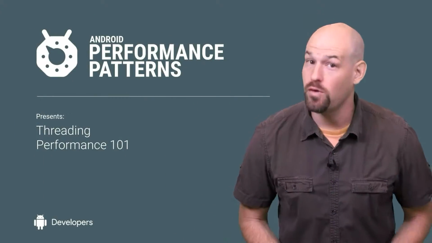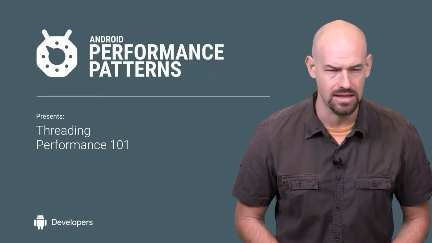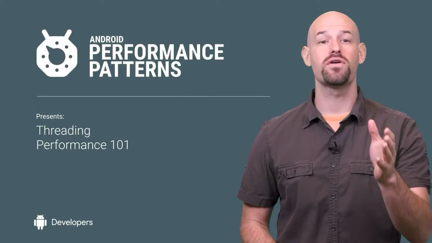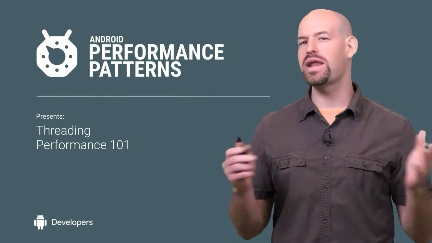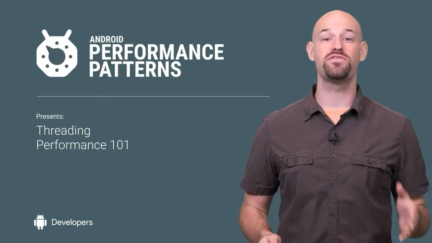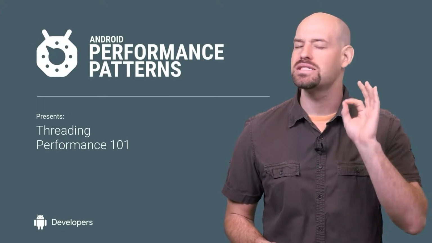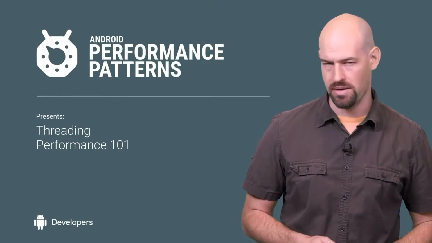Threading. So powerful that you can fold genomes with it, but so difficult that it can drive the average programmer insane. My name is Colt McCandless, and as far as Android development is concerned, threading is one of the most important and most confusing things that you can deal with. Which means if you want to write the fastest app possible, you've got to take a minute and understand the subtle art that is multi-threaded programming.